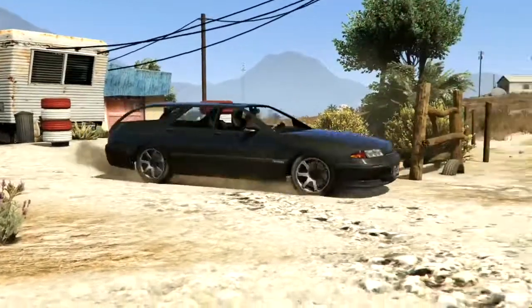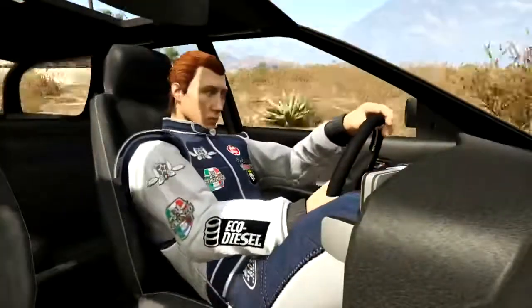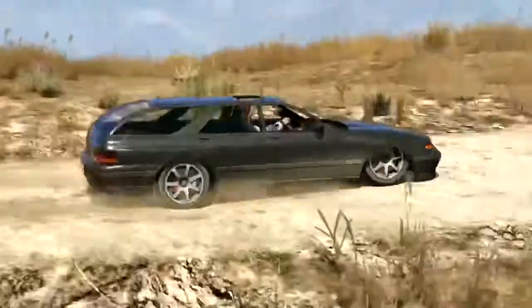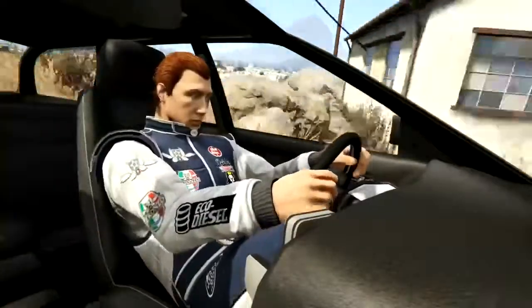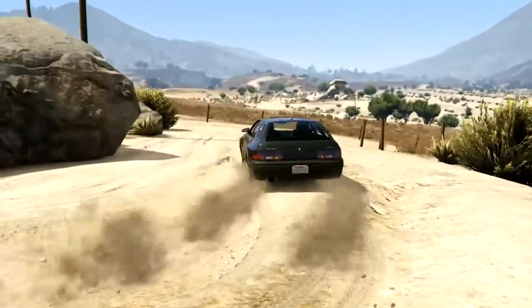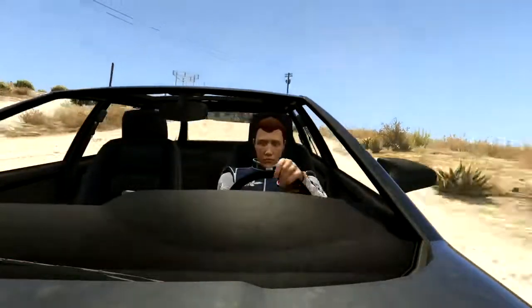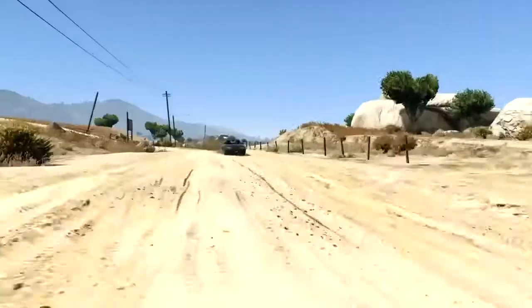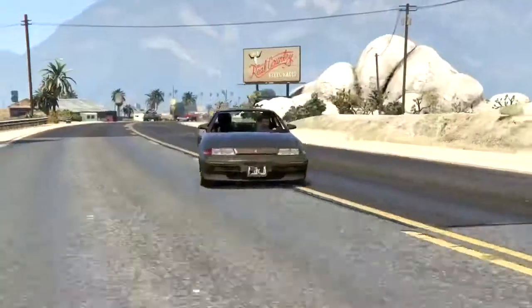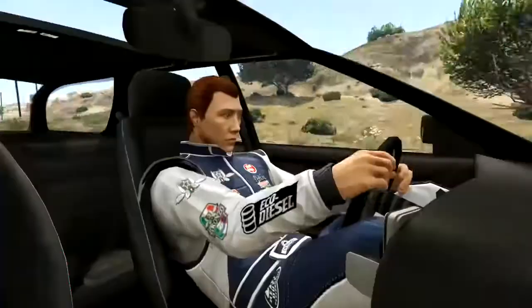Here we go. Rally estate coming up. Okay, a little bit of sideways action. We do have a rally section followed by a tarmac straight. Now the suspension is not exactly as well suited to the all-wheel drive as the Novak is, and it certainly does not have as much of a pedigree for sliding sideways on rally circuits, but it's not terrible, I'll tell you that. The bumps, it's not the worst.